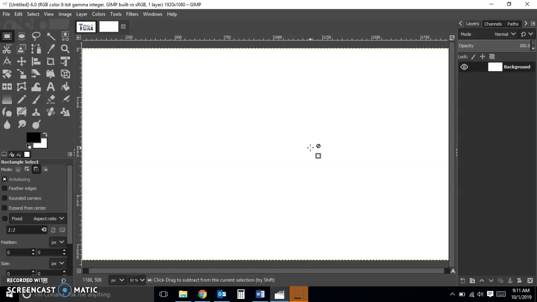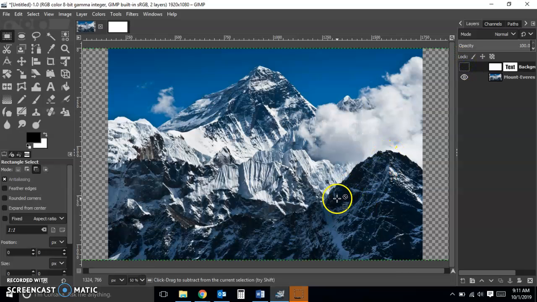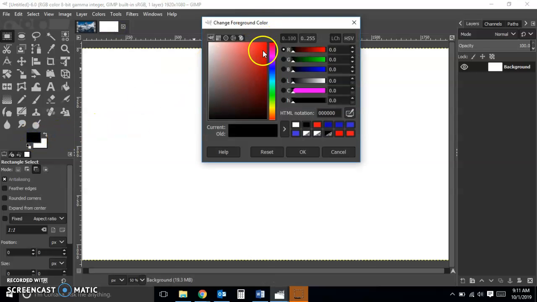Let's say, for example, your text is light in color, and you're doing a background that shows Mount Everest or something, where we have light and dark, the dark here, light there. It's pretty tricky if you want to put text across here, because if you put light text, it might be quite invisible at the light areas. If you put dark text, it might be invisible at the dark areas. So you want the text to be legible, easily readable. Right, so we're just going to explore how to do that.